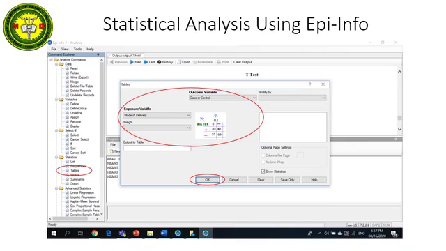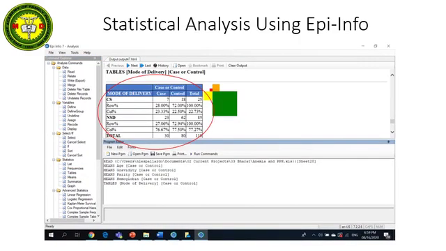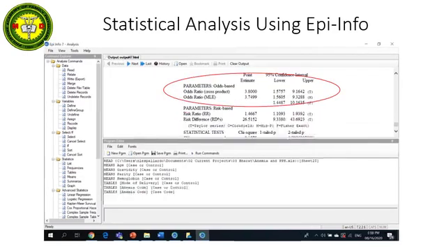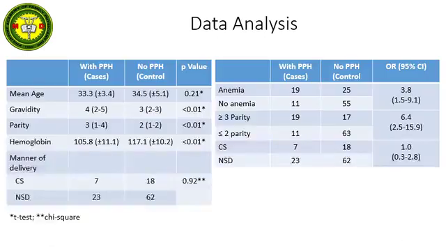You also do the same for mode of delivery and the other observation parameters. In the mode of delivery, you also get these numbers. Transfer this also to your dummy table. And then you have your chi-square testing. Transfer that also to your dummy table, and you now have these results. For the odds ratio, you will also be able to compute that using EpiInfo, and you now transfer all of that information to your dummy tables.